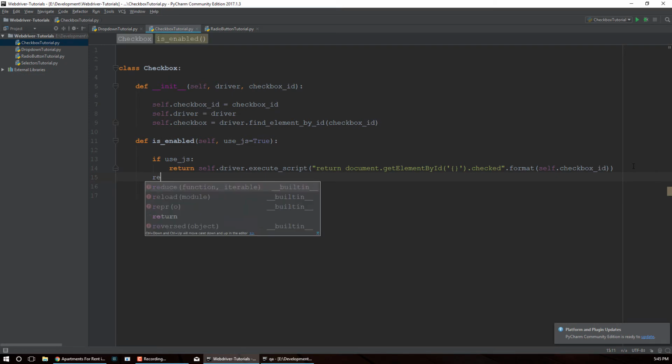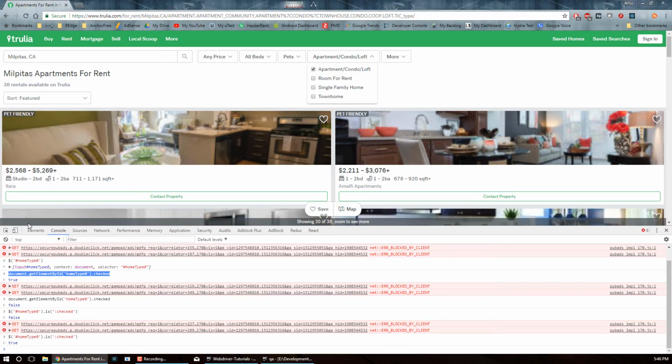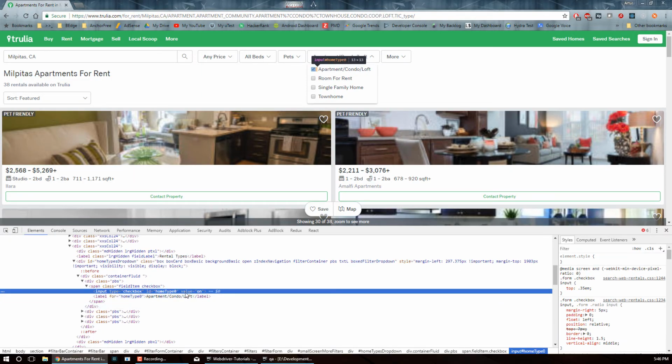Now, assuming we're not using JavaScript, then we will return the regular, I've actually shown how to do this in the previous tutorial, but we'll do this again. So depending on what the value is of checkboxes, because as I said, it could be not value, but like checked equals true or false, or checked equals checked, or value equals checked.